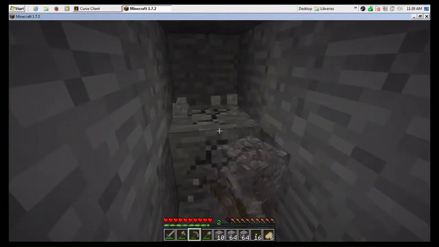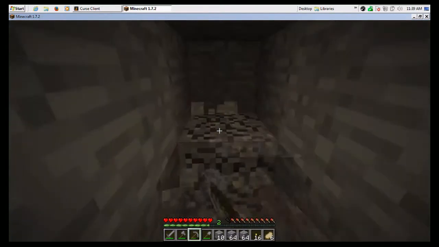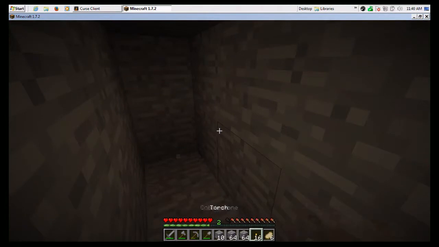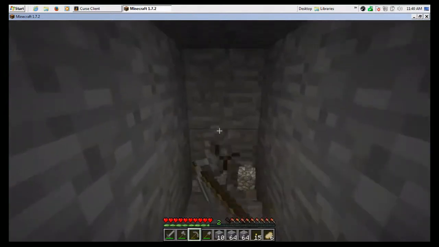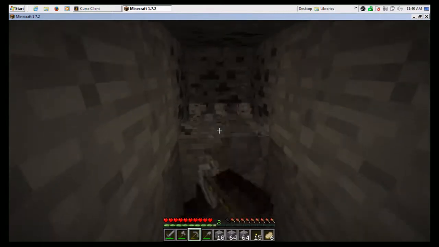Man, we are just not having any luck finding iron at all. I've changed my mouse out because it was giving me such troubles. It was doing weird, funky things. It was a drugstore bot mouse. This one's a little bit better. It uses a cable instead of being wireless. Oh, a little more coal.